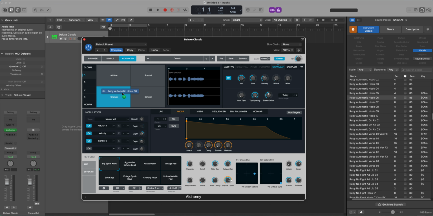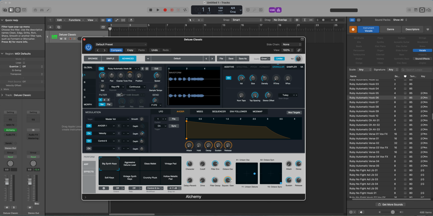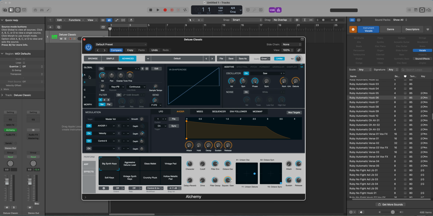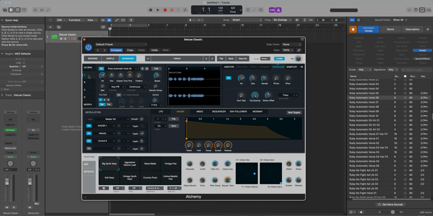Okay, so what I did was I grabbed the sample and loaded it in. You can do this quickly by taking a sample from your desktop, from another folder, or directly from the loop library. And as soon as you bring it in, you saw what I did: I found the granular window here. It gives you 4 options, and granular is in the lower left, and then just drop it into that pane. What that does is import the audio specifically in granular mode, so it's not the sampler mode.